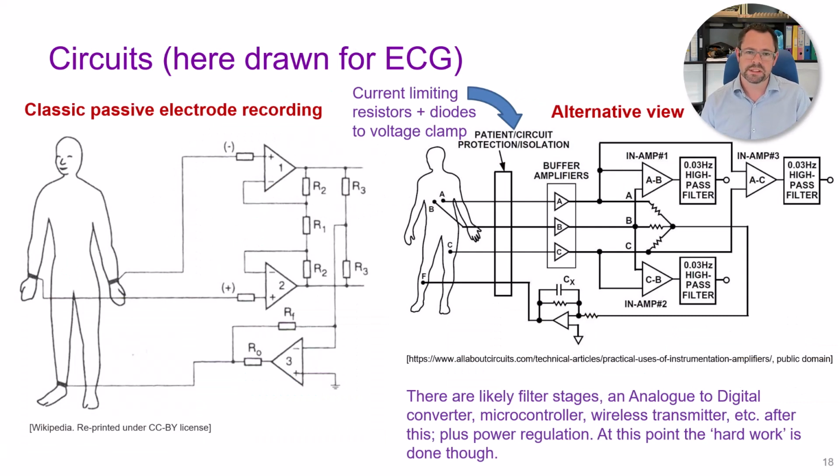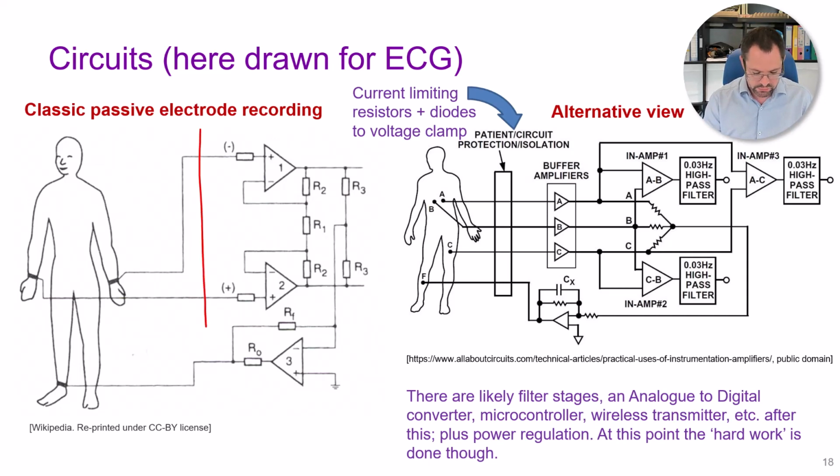So I don't want to go into too much detail about the electronics, but I think it is useful to look inside a unit just a little bit. The more we know about the instrumentation and how it works, the easier it's going to be for us to optimize it and get good quality EEG recordings.